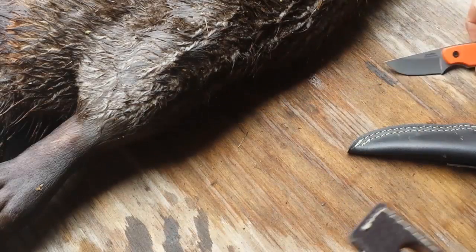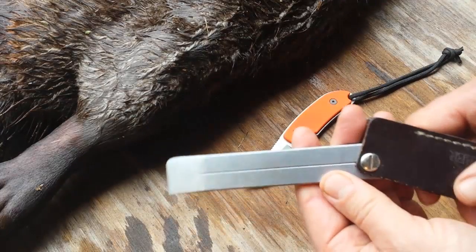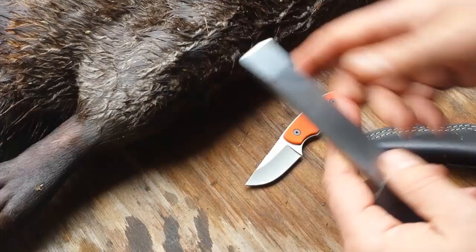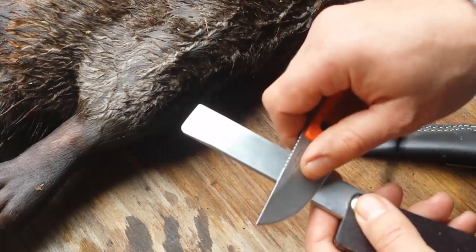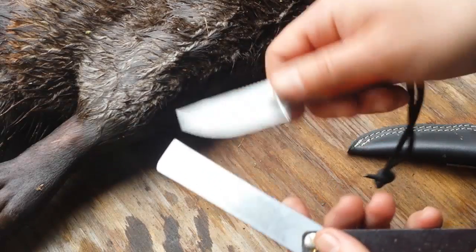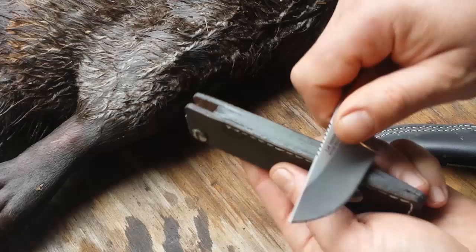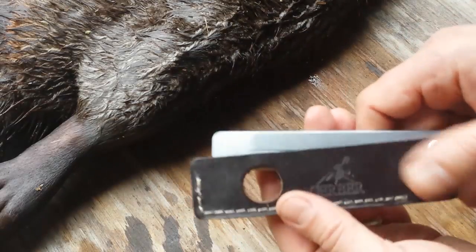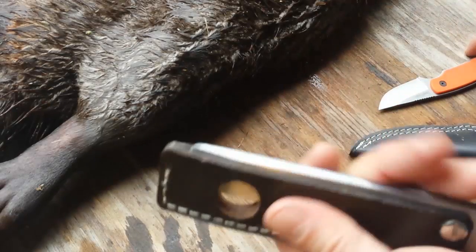The last thing is touching up. When you've got a pile of beavers — seven, eight, nine, ten lined up — you're going to have to touch your knives up. A lot of people use croc sticks. If you can ever find an original Gerber honed steel, this thing is worth its weight in gold and will last you the rest of your life. When your edge starts to roll, you're taking that roll out — you use it the same way you'd use a strop, it just lines your edge back up. I also put compound on the back so I use it as a leather strop as well. They're really hard to find; I think the ones made today are made in China, but if you can find an older made-in-America one, this is a good deal.